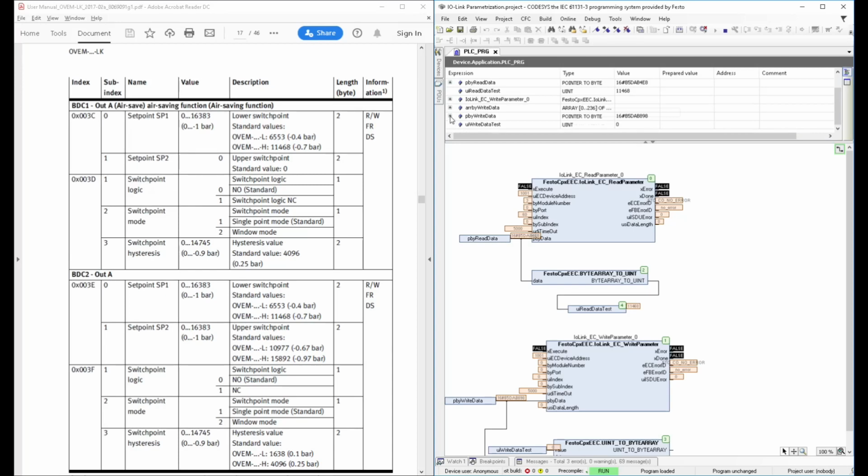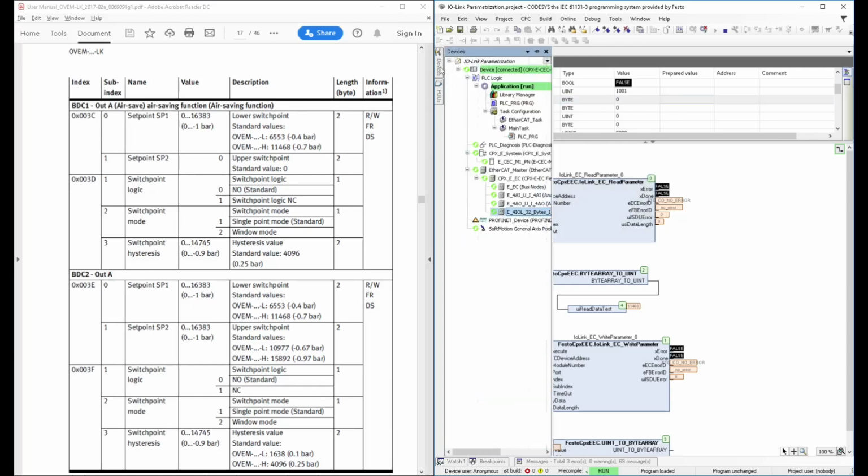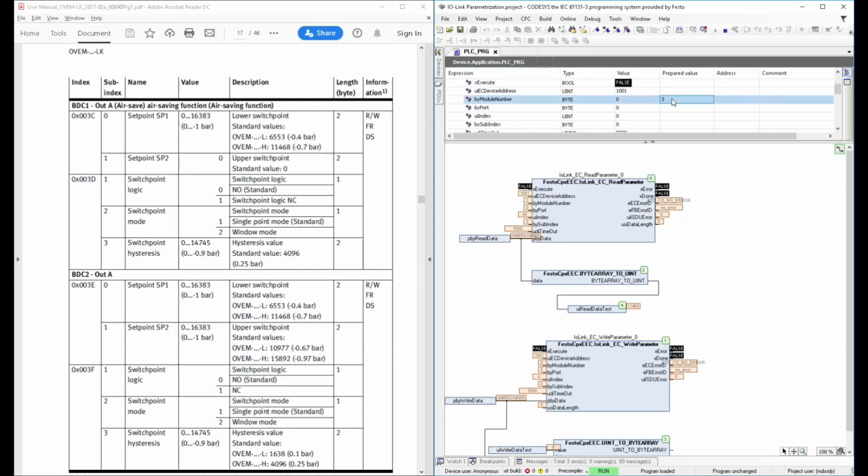You need almost the same things that we established on the reading, the same parameters. Module number, remember this is module number 3, right? Because it's 1, 2, and 3. The third module is the IO-Link master. So module 3, port is 0, so we can leave that alone. The index, it was 60. This is the 3C in hex, and I still see it here, 60. The sub index is 0, so I don't have to change that. And right now, this is a common mistake. Right now, you might feel like, oh, okay, I'm good to go.